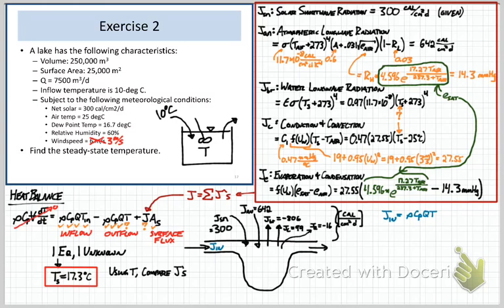previously in your mass balance, you did density times specific heat times discharge times temperature for the inflow. And that gave you a heat per time. And remember that flux is a heat per time per area. And so to get this into equivalent units, you can simply go ahead and divide by the surface area of the pond. When you do that, I get an inflow of 300 calories per square centimeter per day. And you can do the same thing on the outflow and find that you're losing about 520 calories per square centimeter per day equivalent for the outflow.